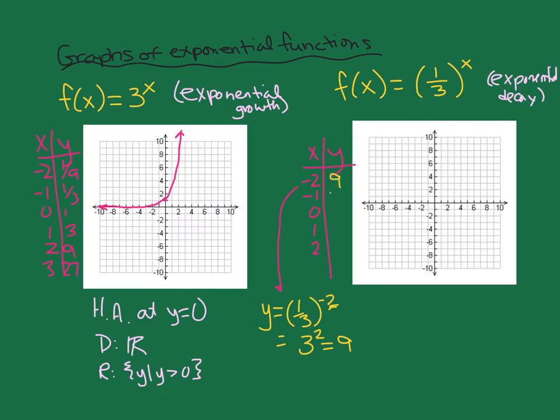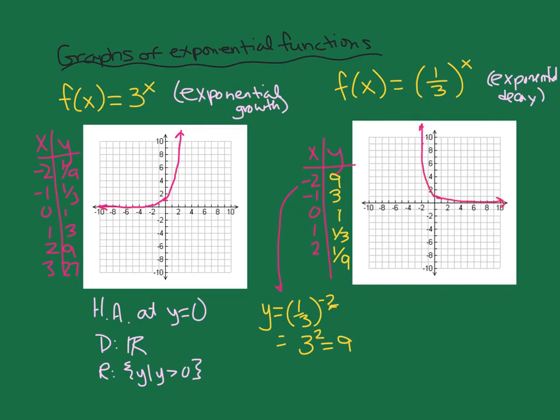So you will find that you get actually the same values that you had for the previous one, but they're going to go in the opposite order. And this one should be 1/3, by the way. So for this one, when I draw my graph, it looks like the same one that I had on the other side, except it goes backwards.